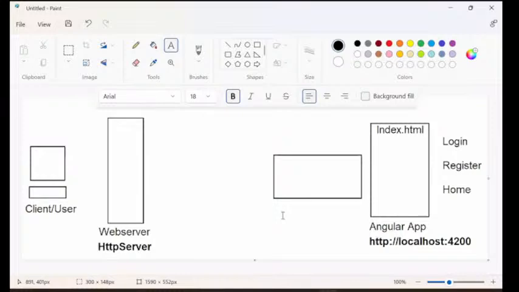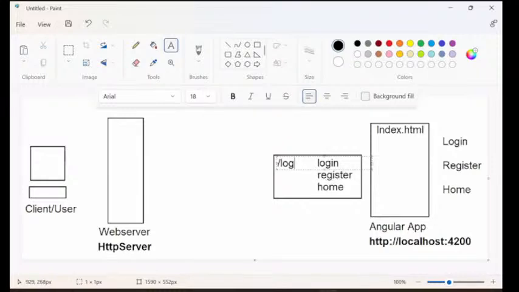Similarly, for an Angular application also, there will be a table. That table contains information about which component is present and how it can be requested. That means what are the components present, it will have that information. So component, we have login. Another component we have register. Another component we have home. How they are requested, that also is defined here, like /login.